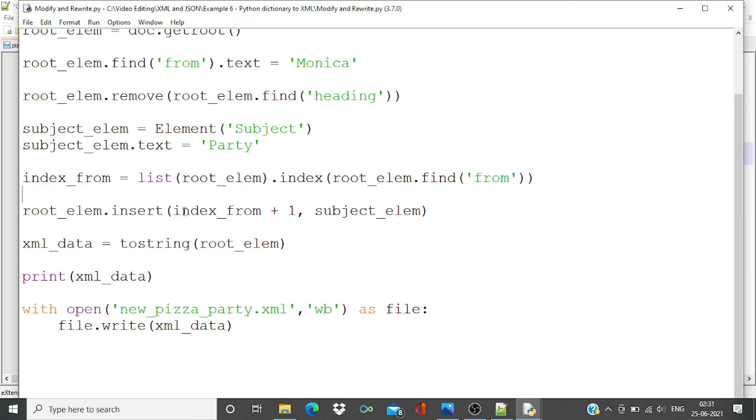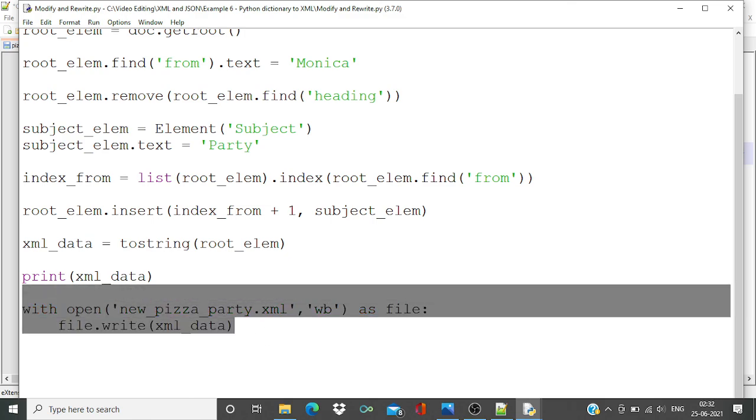Once we had all this information, then we simply used root node dot insert and passed the index value and the new element over here. And then we simply convert it into a string so that we can write it into a file. And this code is simple file writing.